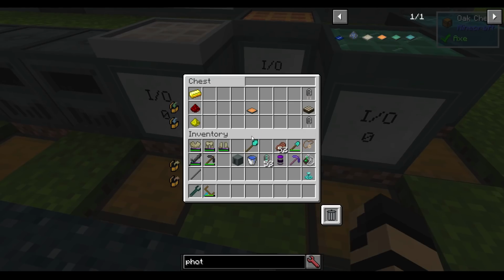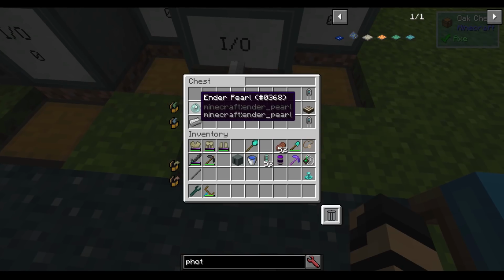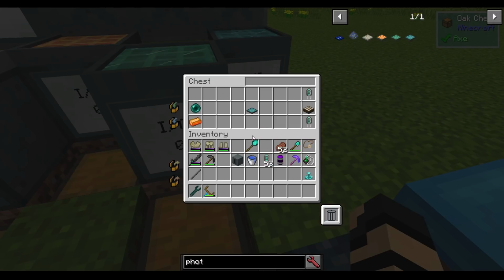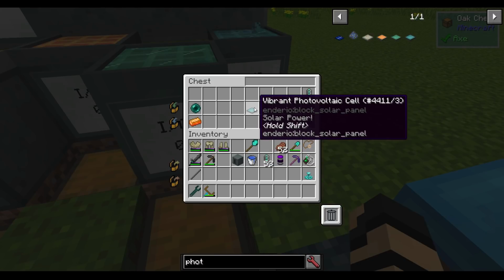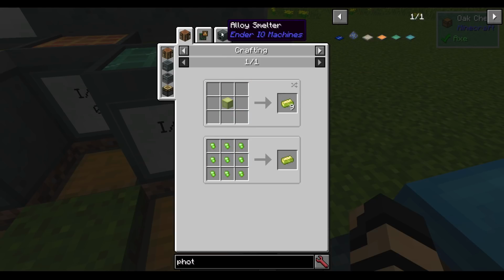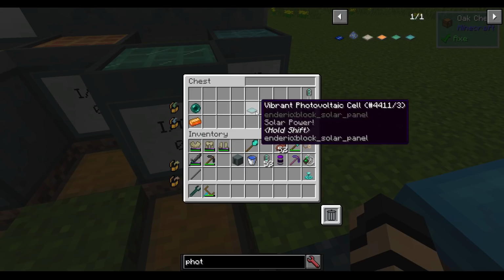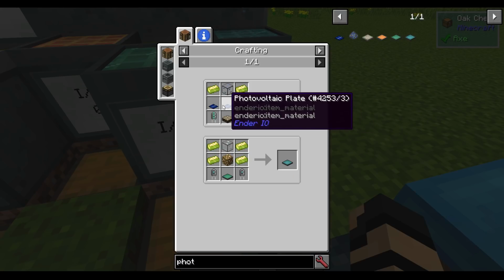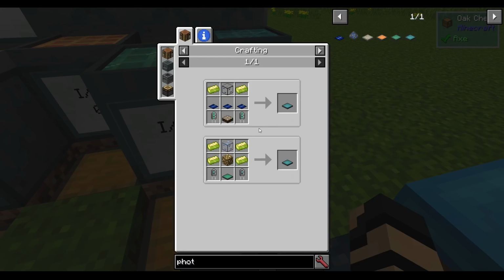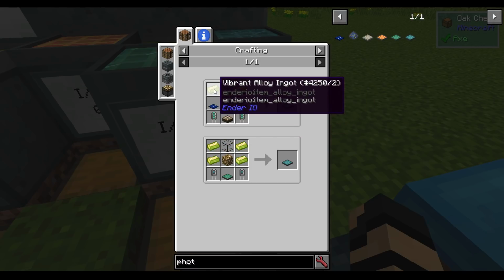But hey, if you can make energetic alloy, and you have access to ender pearls, then you might as well try and make vibrant photovoltaic cells, because those just require ender pearls and energetic alloys, plus, of course, your other materials to make as well. Your photovoltaic plates and so on. There's a lot of microcrafting involved, but it only takes 3 of these plates, 2 of those alloys.